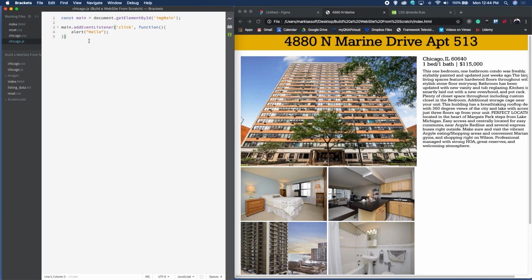So now I'm going to speed it up again. I'm going to add the necessary JavaScript to get our actual code working so we can display the secondary photos in the main photo space.